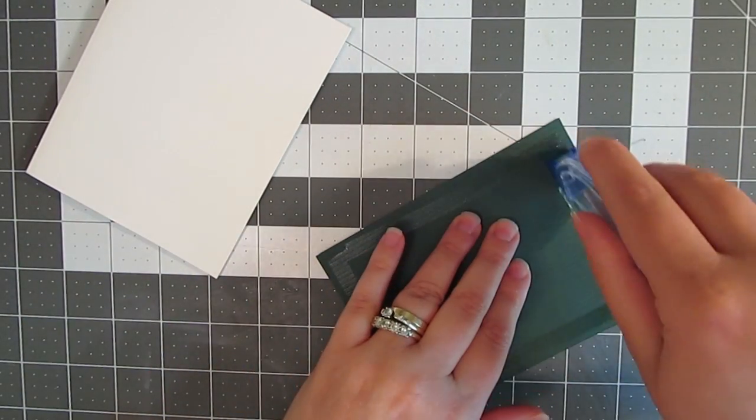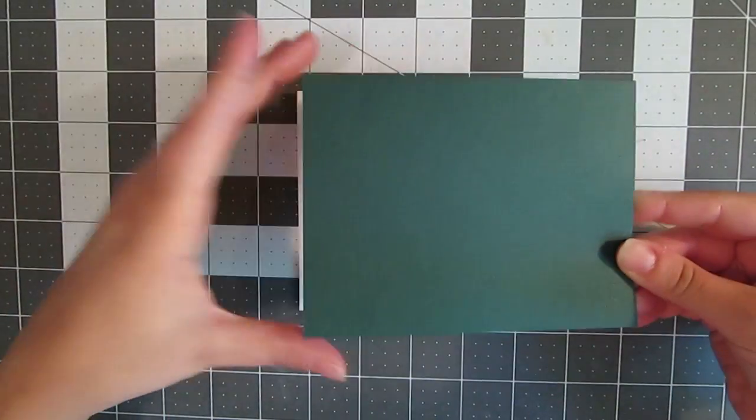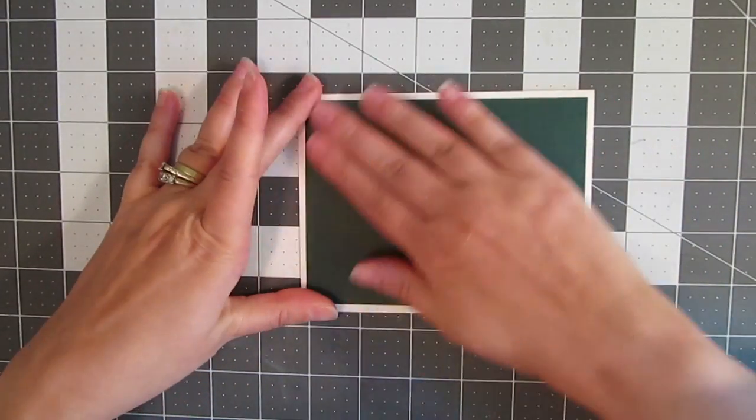She's taping down that 5.25 by 4 inch green piece of paper and just going to place it onto that card base, making sure to center it. Of course, we'll have that nice 1/8 inch border going all the way around the piece of paper.